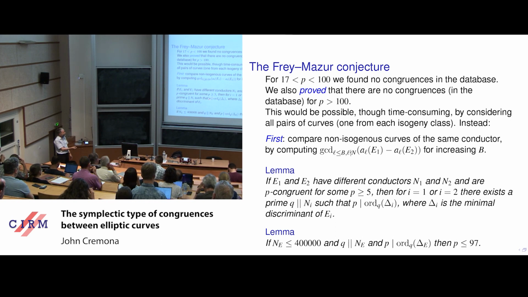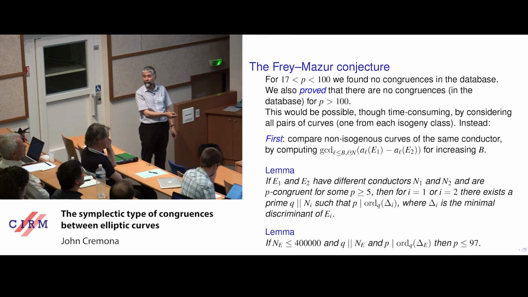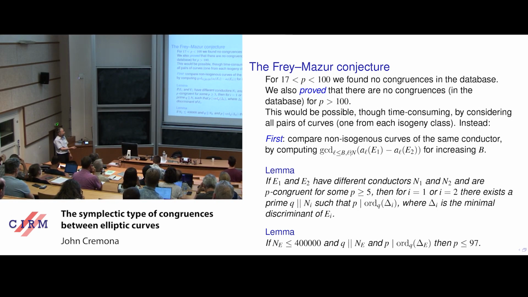So all we have to do is go through all of the conductors up to 400,000, take all the primes that divide that conductor once, look at all the elliptic curves of that conductor, which then have multiplicative reduction, and look at all the exponents we see, and just collect all the exponents we ever see. If you do that, you find you get exponent 97. You do not get any exponents greater than 100. In fact, you get every single exponent up to 97 except 89.